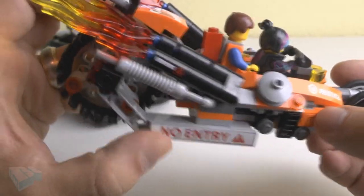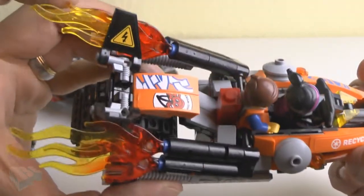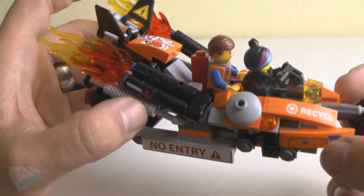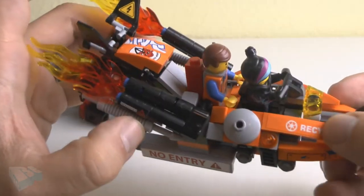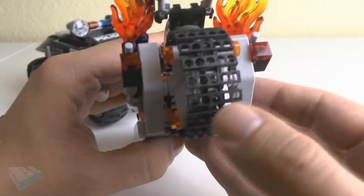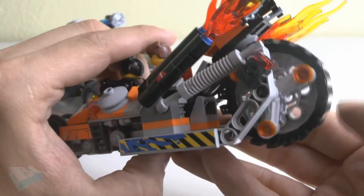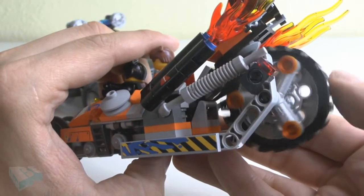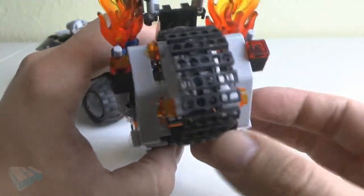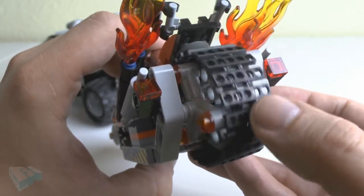I really love that on the tire. I also like this sign. No entry sticker, warning sticker right here, and another warning, dangerous energy right here. Don't forget to recycle if you don't need your bag. And pretty cool. Here's the back tire with the lights. Looks pretty cool, doesn't it? When it spins around, it gives us a little orange effect. So this ride really suits Emmett.